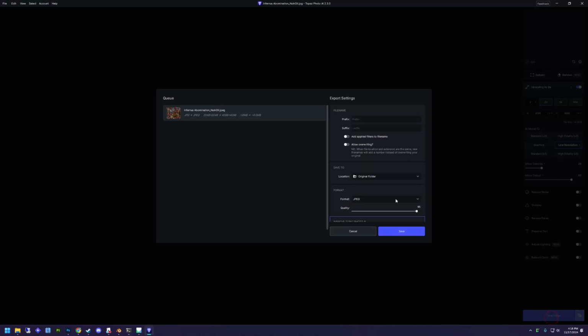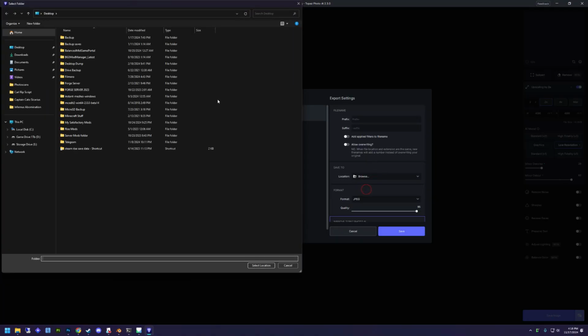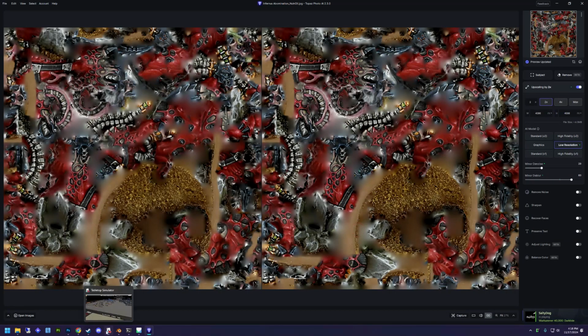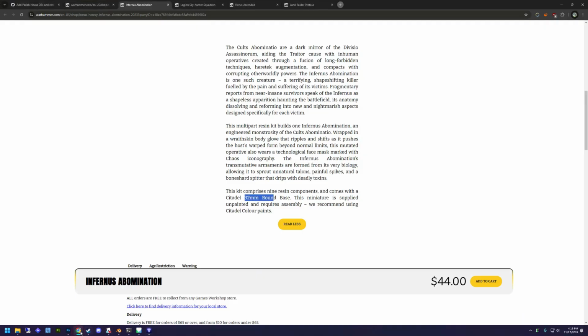And that's it. I'm going to make sure we pick our folder, which you can actually just say original folder. And this is going to save as JPEG as opposed to JPG, which is just the same thing, just a different file extension name, which is nice because this means it won't overwrite the old one. You can also add a suffix or a prefix so that it won't overwrite even if they are the same. Okay, so now we have our model and our texture.